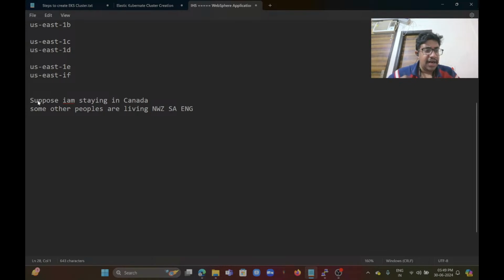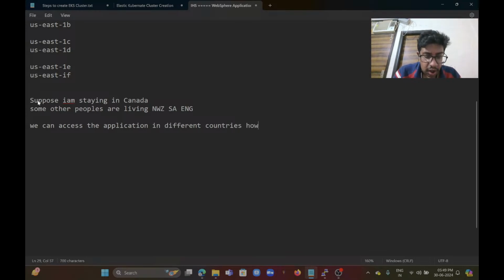You can live in any country, living in these countries, so you can access the application in different regions, different countries.